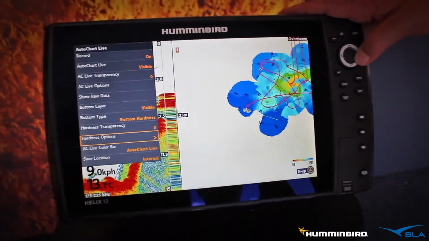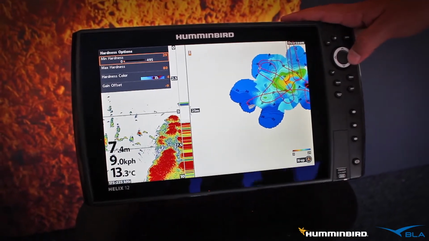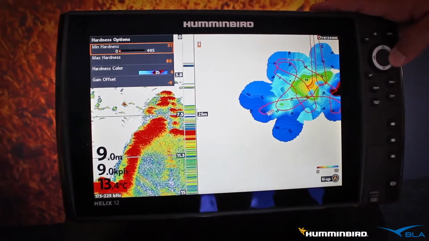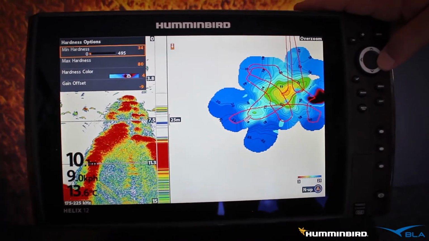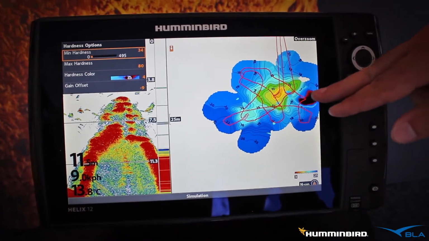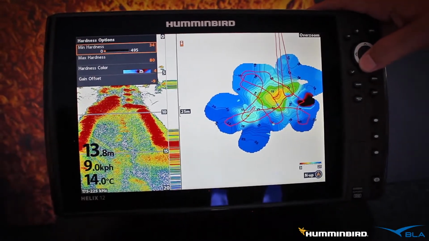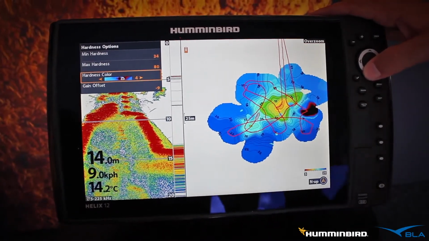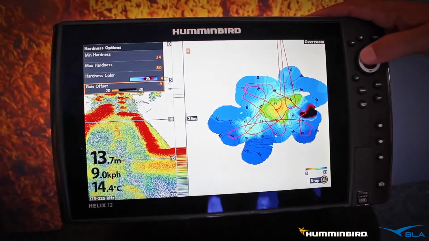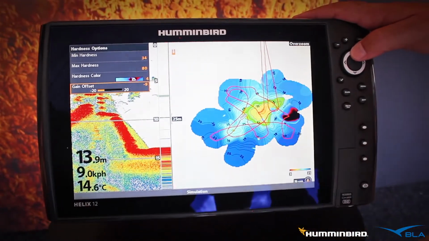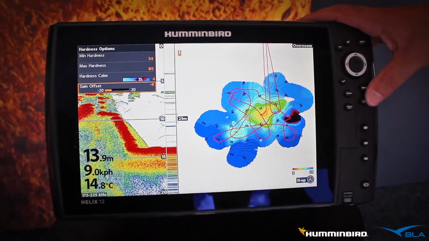We can then go into some hardness options, so we can tune it to suit the conditions we're doing. So this is just offsetting the hardness, and we can see here we're identifying this area as the hard area in this particular zone at the moment. We can go and change our gain offsets, our hardness colours to suit what you want to do.